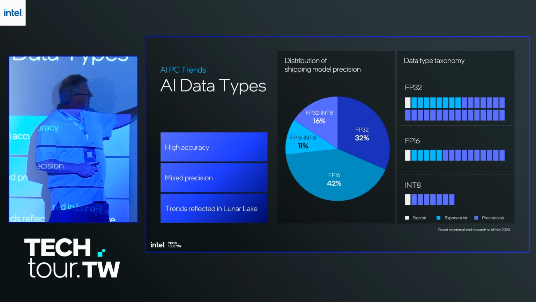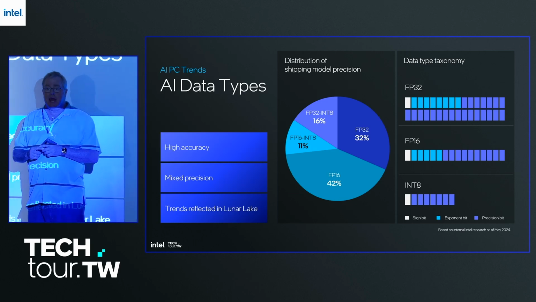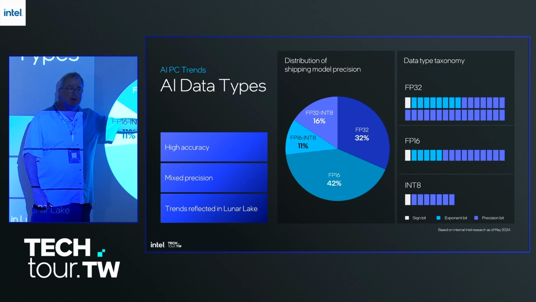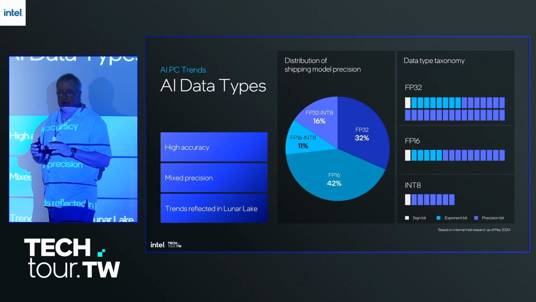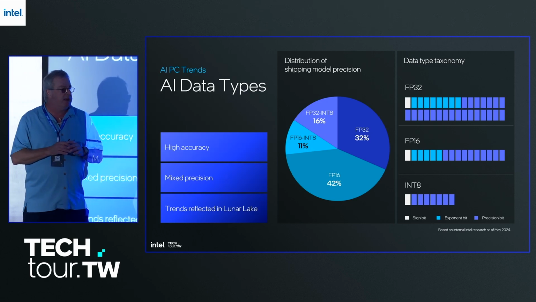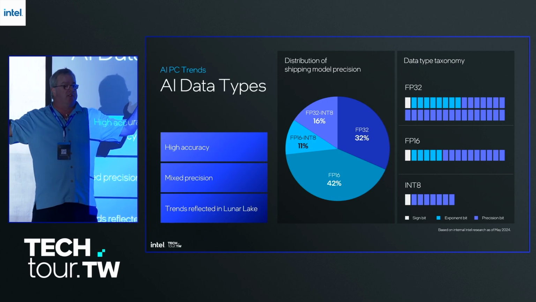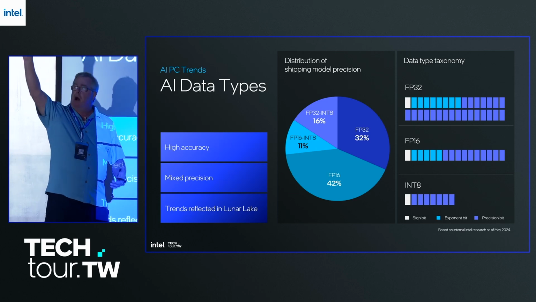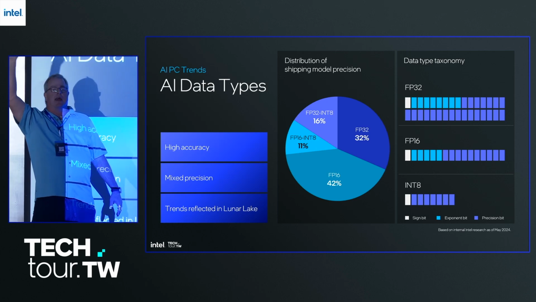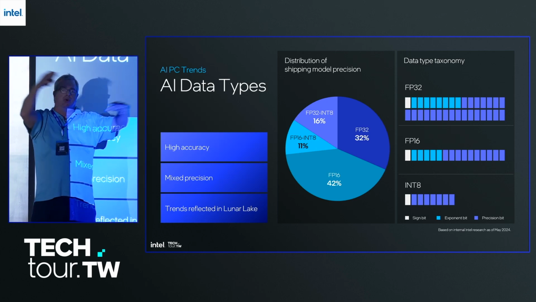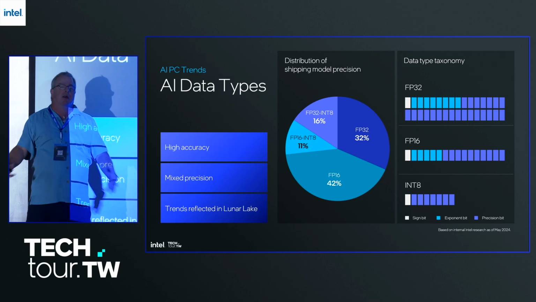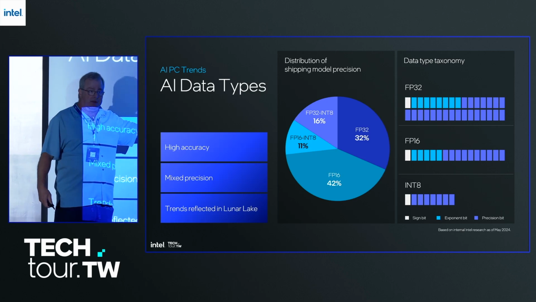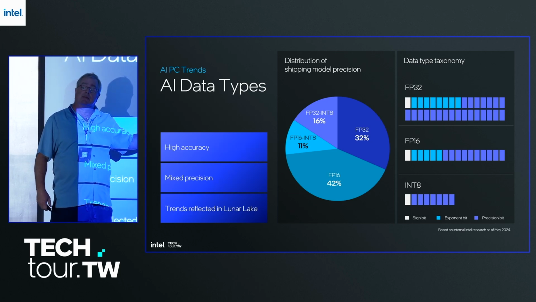Today, there is different data widths that are shipping on AI inference models. Starting off, there's about 32% of existing models that are using FP32. FP32 stands for floating point 32. Think of it as the native width that you might train a model with. So up in the cloud, you're hanging out, there's gigajoules and megawatts, and you're creating a multi-billion parameter model. That's FP32. And that's pretty much the way it needs to be.